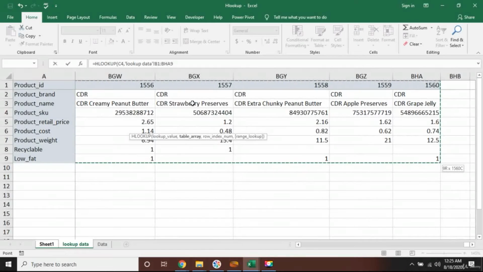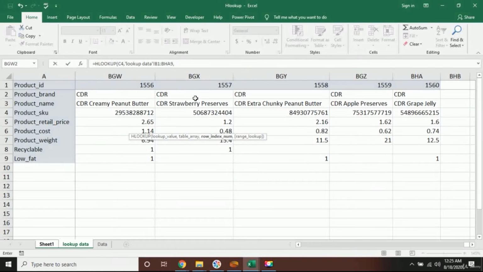You can see that I am selecting the data horizontally, and Excel will look for the product IDs horizontally. Then I have to give the row number which I need to choose. So I will press comma and the row number. That ID was the first row, then second, third, 4 and 5. So my retail price is in 5 and the cost is in 6.